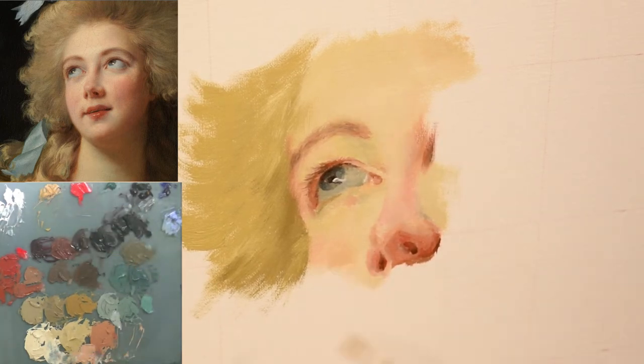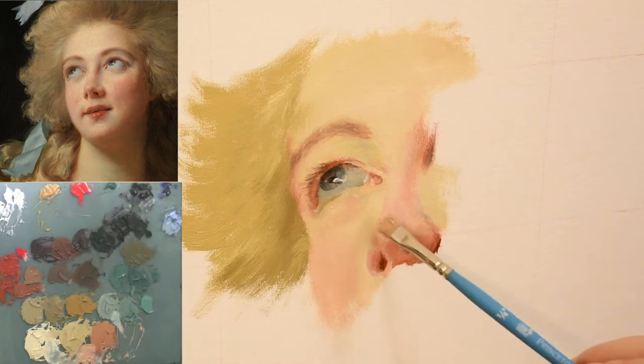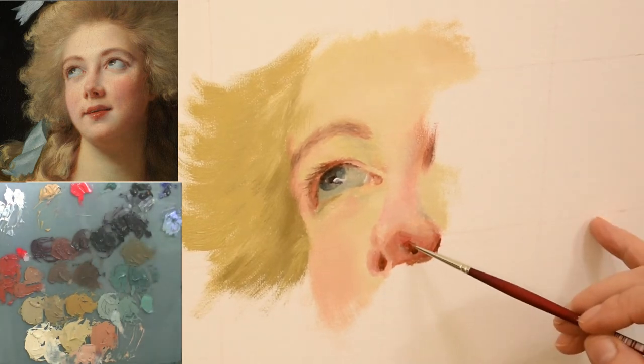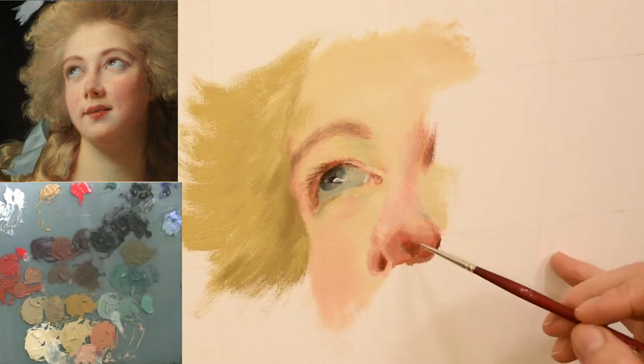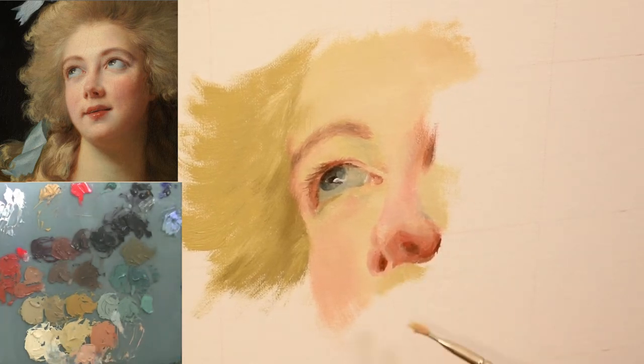There were a few things that intrigued me about this painting by Vigie Lebrun — I was interested in capturing the pink cheek color, the reddish color in the nose, and the large bulging eyes in this portrait. I really wanted a chance to paint those. I feel like the position of the head — the perspective from the viewer being down below, looking up somewhat under the chin and nose — is a little more modern or unusual for her time period.